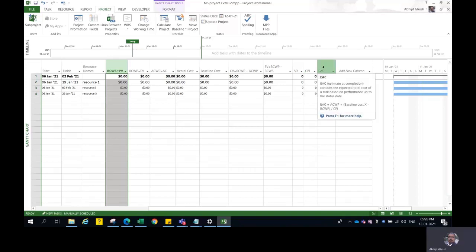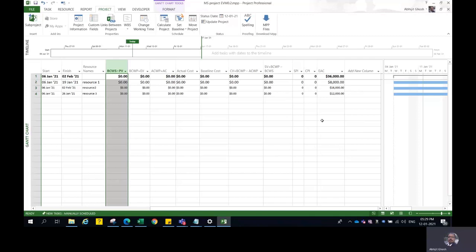You have your estimate at completion, and the formula is given below. This formula is a bit complicated. You can add custom columns to work on the formula of your choice. If you follow the PMI standards, there could be multiple formulas for you to look into. We're not going into much detail about them. I think you have an understanding of how exactly you track where you are. The session is going to tell you what you have planned, how much you have achieved, how much you should have completed by now, and what your variance is, so that you can take necessary steps to get them corrected.